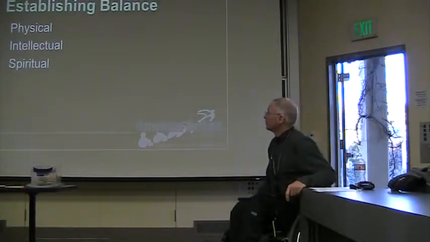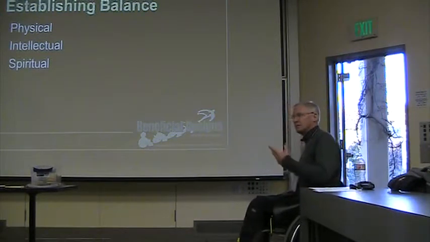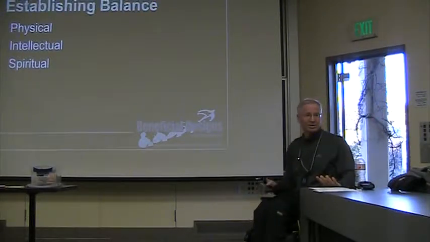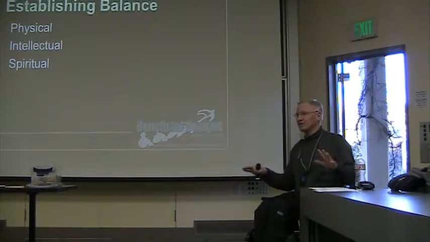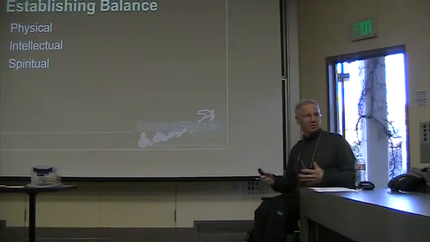So, first of all, one thing that happens when somebody has a disability as a result of an injury or something is that their life radically changes. Suddenly, everything's different, and you're trying to figure out, well, how do I continue doing the physical things that are important to me, and the intellectual things and the spiritual things that are important to that person.